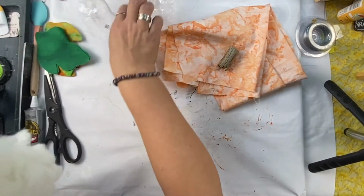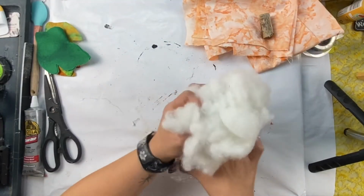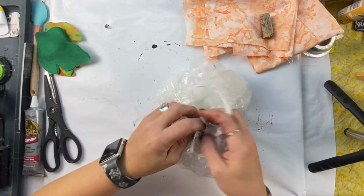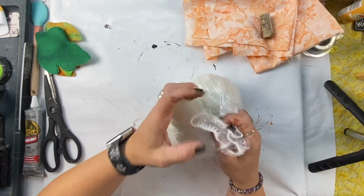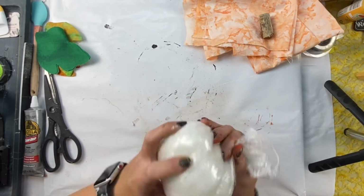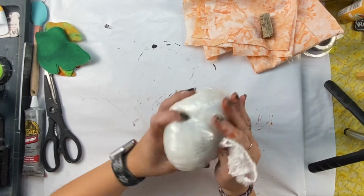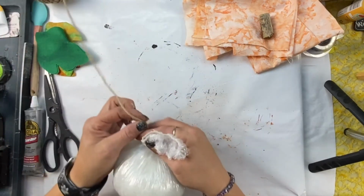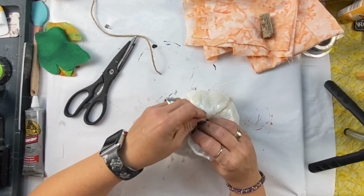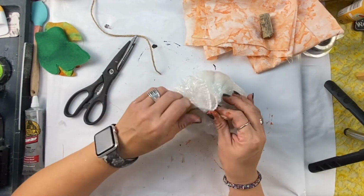So what we're gonna go ahead and do, we're hoping this will work. We're going for it. We're gonna put it into the shower cap, and we are gonna tighten it as tight as we can get. Okay, so I'm just gonna twist it. We're gonna take a piece of twine and tie it off. Easy now, but we'll get there.